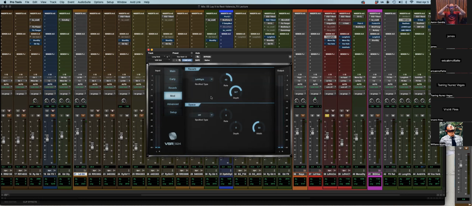So both of those are giving you a different sensation of the room. And how those are applied within the mix can also change the staging, the sensation of staging.